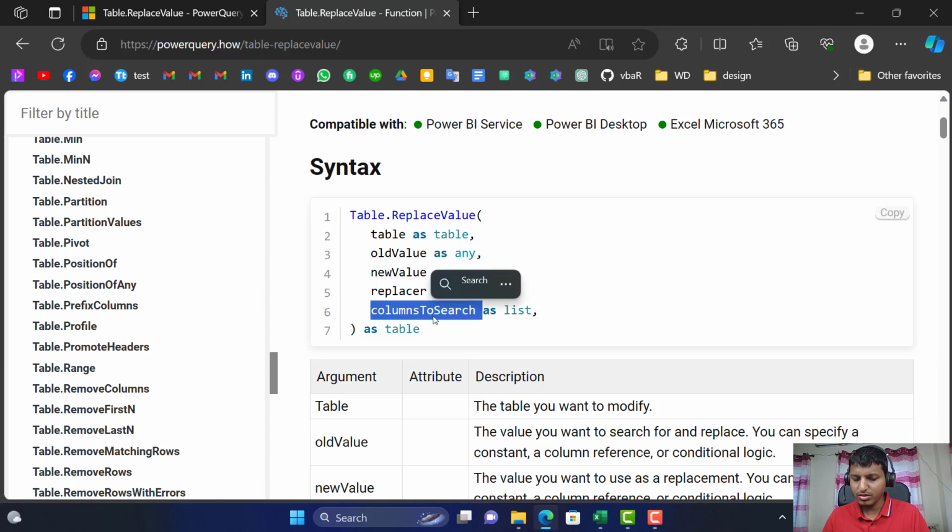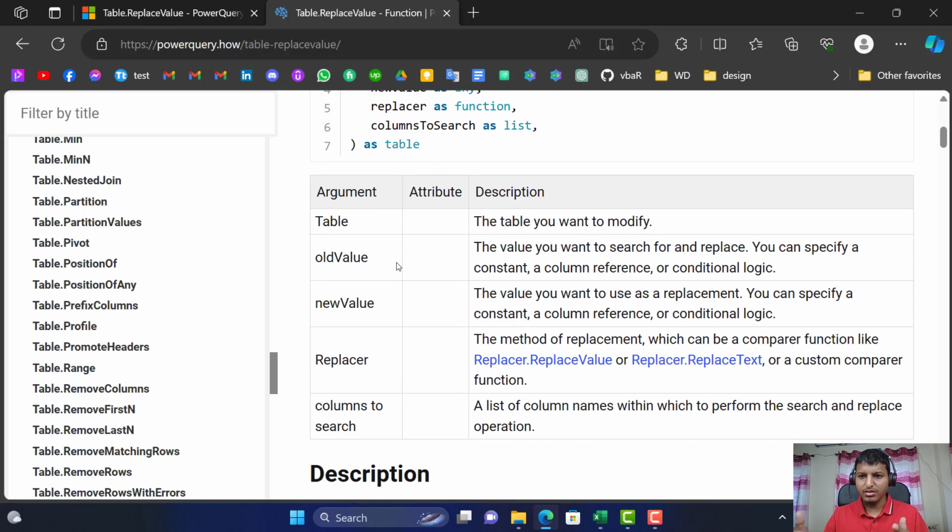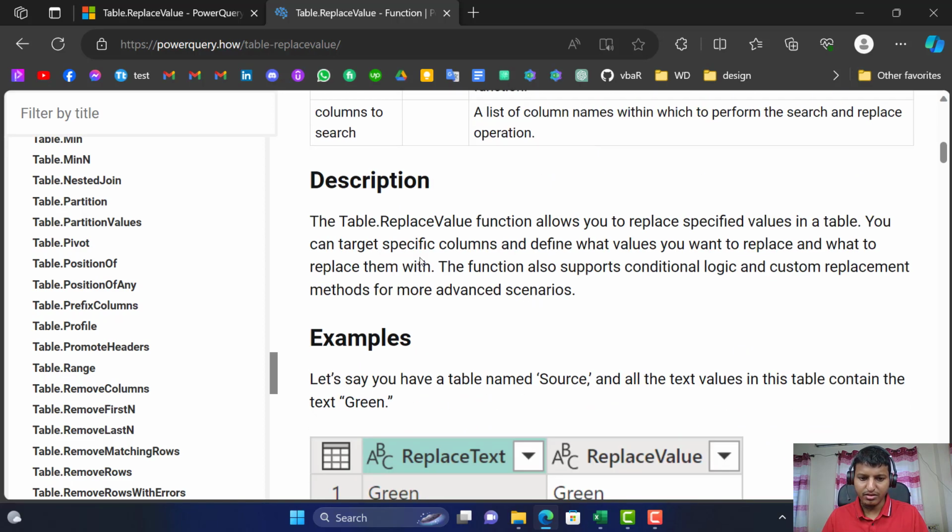Whatever value we have in this column will be passed to the replacer function as the first argument. The old value will come from this section, and the new value will come from this section. It will be easier to understand this way.